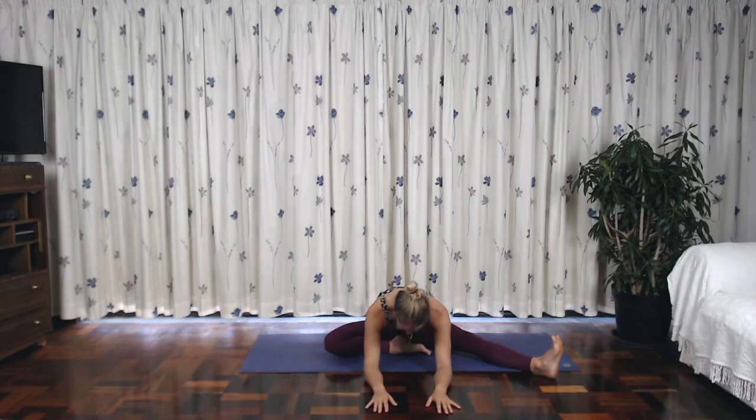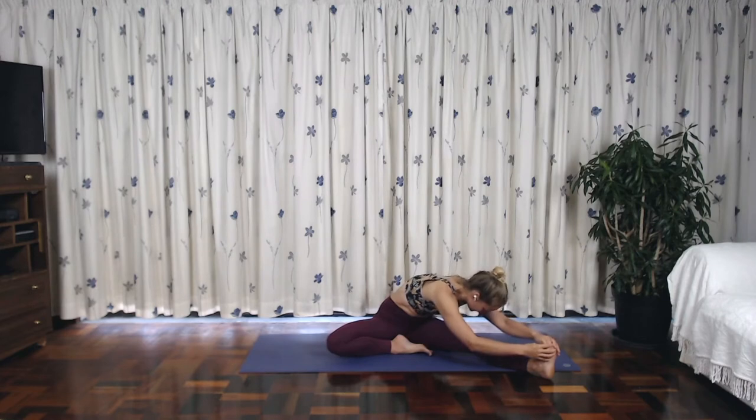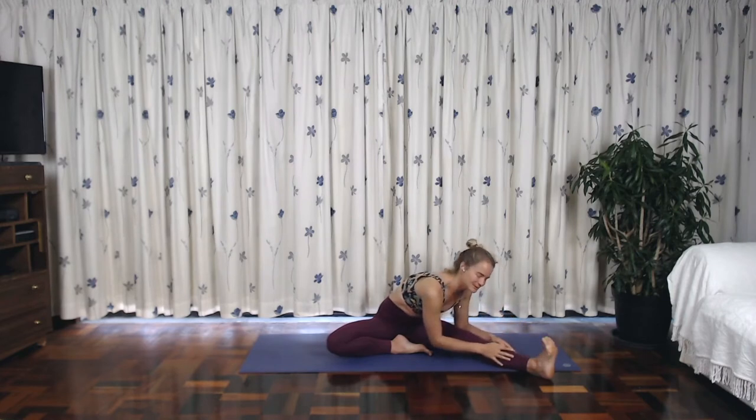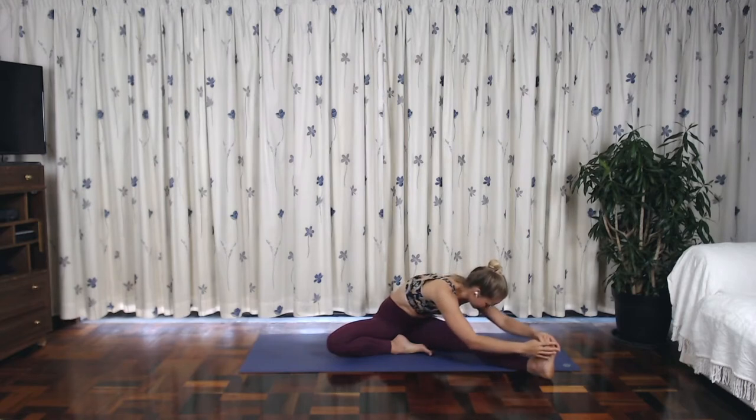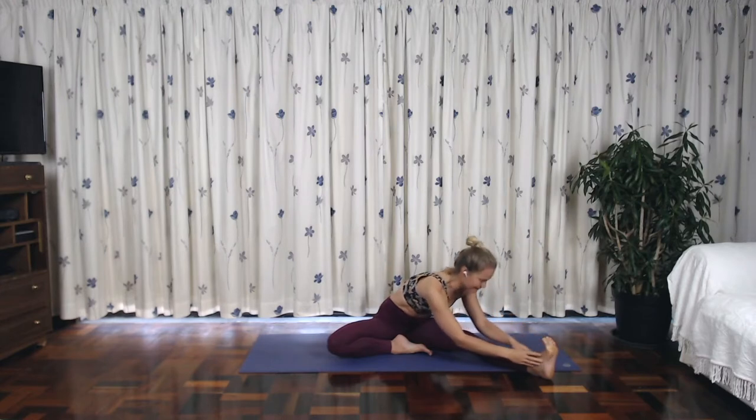On your next inhale, slowly walking your hands back, coming back, twisting over your left leg. On your next exhale, folding forward. Grabbing on wherever is comfortable. Imagine that you're bringing your belly button onto the top of your thigh. Relaxing your shoulders and the back of your neck. Slowly coming back.